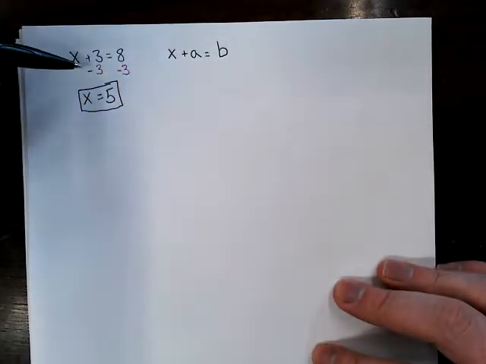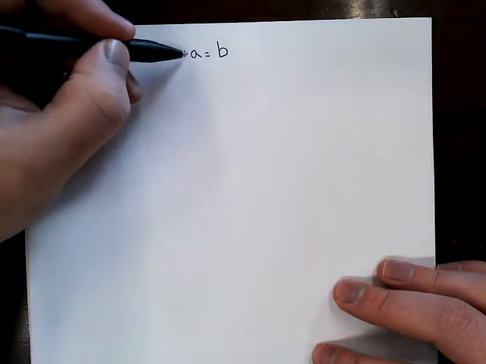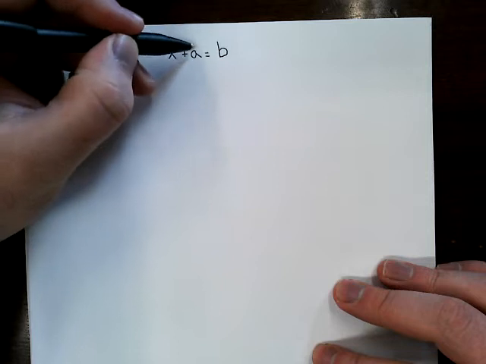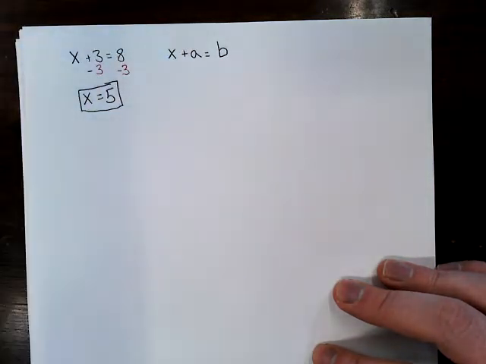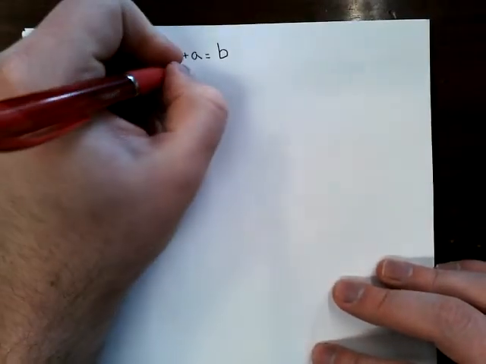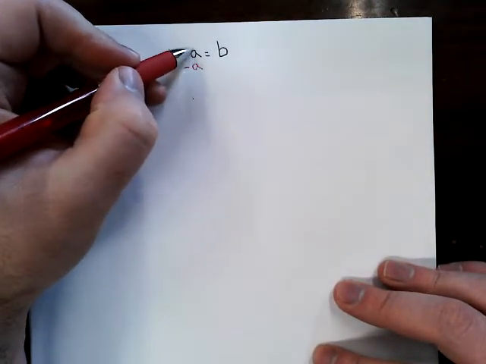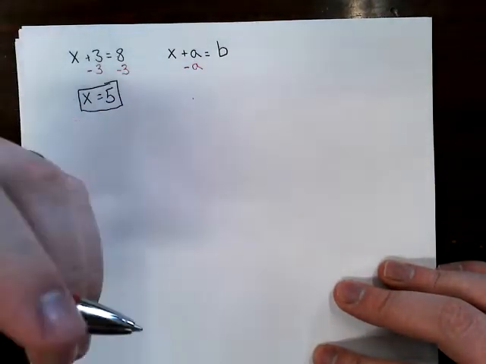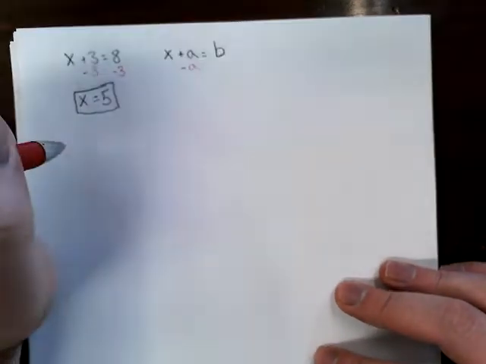Well, we could apply the same methods we used with numbers, just with our variables. If I had plus a, it doesn't matter what a is, we could get rid of a, right? We could subtract a from a, right? If we have a, whatever it is, and we take away a, a minus a would just equal 0. You have an a, you take it away, you do not have a anymore.